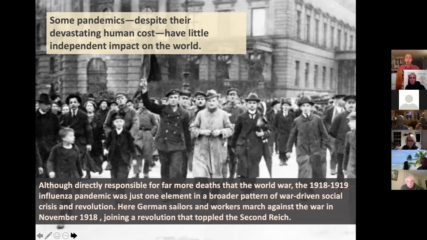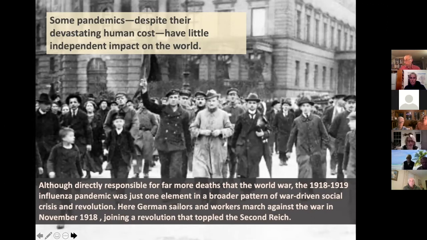but of course it occurs at a time of massive social dislocation, of revolutions, the Russian Revolution in 1917, the German revolutions in 1918, into the early 1920s, the collapse of the Austro-Hungarian Empire, a whole series of other major political events which really dominate the history, and I think correctly so. I don't think that the flu pandemic factors into that as an independent factor in any substantial way. And of course, there's a little more attention paid to it now, but you can read entire serious histories of World War I where it has simply disappeared. Well, it needs to come back into the history, but in its proper place.